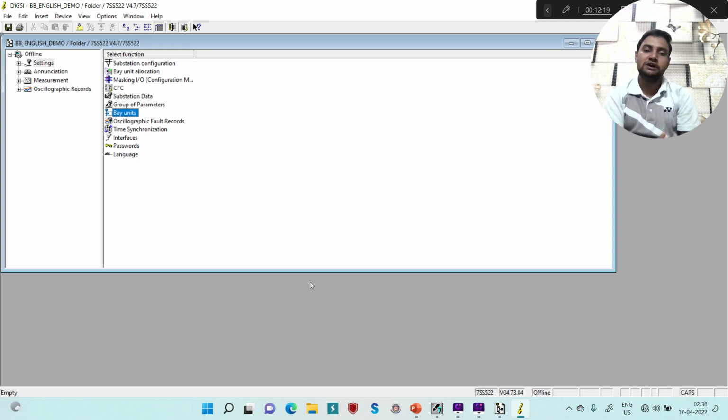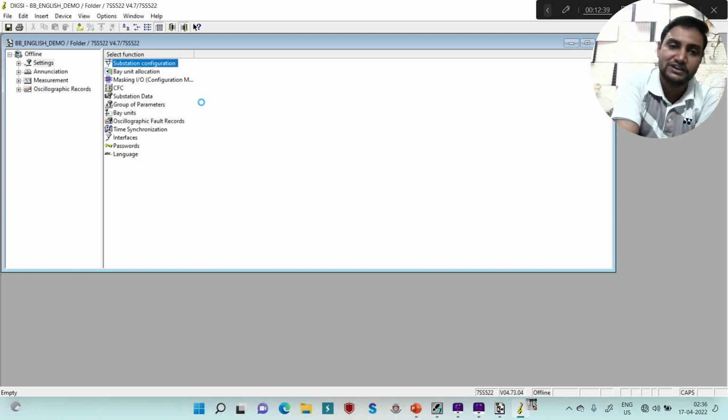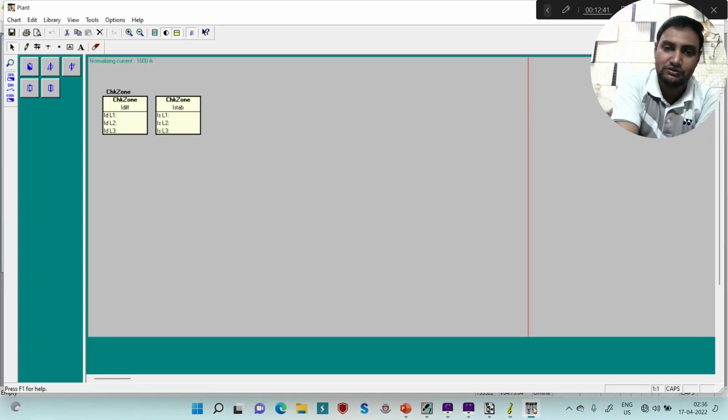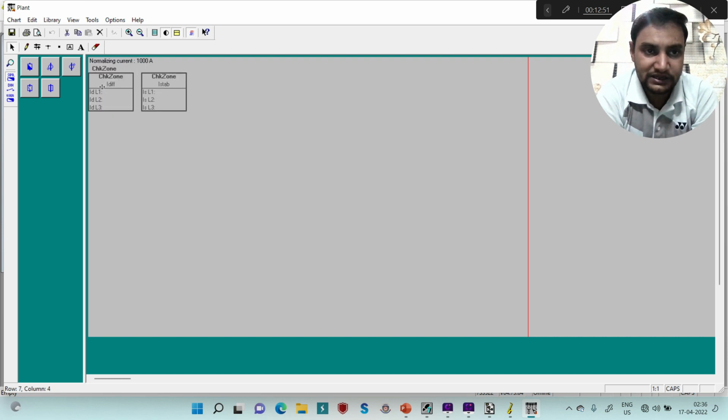So you have to clarify to this relay which particular bay unit, suppose bay unit 1, 2, 3, 4, 5, 6, 7, 8, belongs to which bay. That I am going to explain now under this substation configuration. Just double click on the substation configuration and it will open. So now this is a new window over here. Right now if you see, this is simply a blank window with only this check zone. So just move this check zone over here, and now you have one fully blank window, you will say.